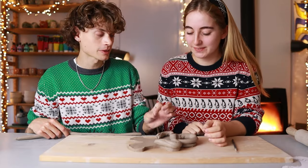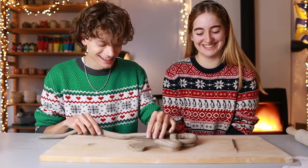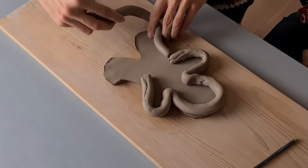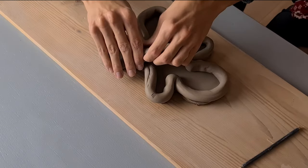It will become thinner when you pinch it apart, and you can also pinch it a little bit outwards if you like. Okay, let's try that, because the head looks a bit wonky right now. It's not very circular anymore, but trust the process, okay? Trust the process. Then I'll add this one here as well, and just pinch it here at the legs. And I'll just cut it off here.